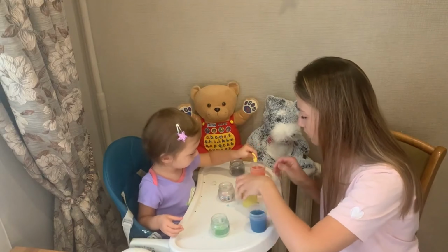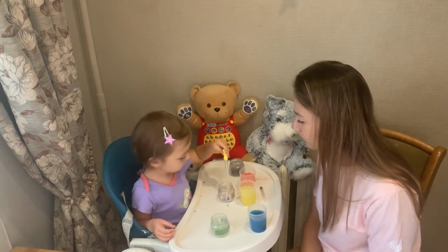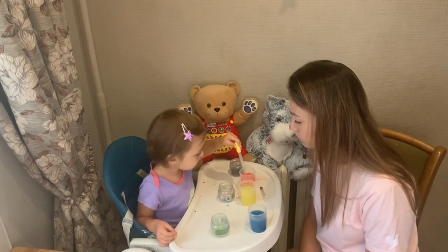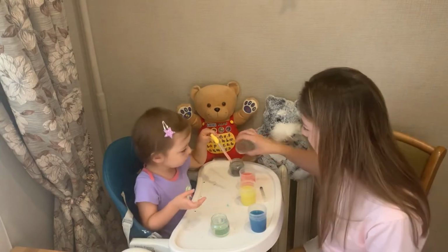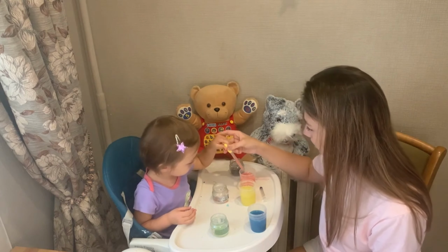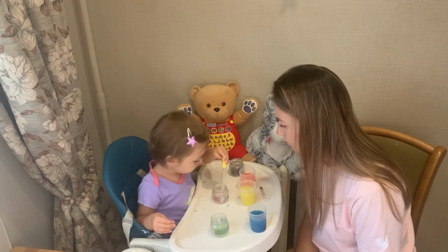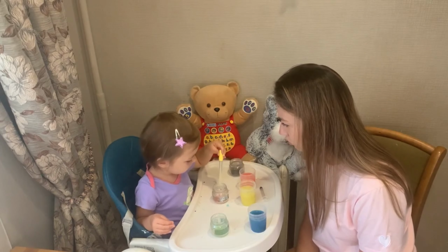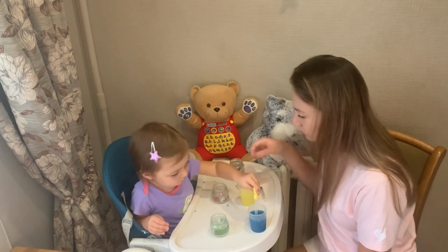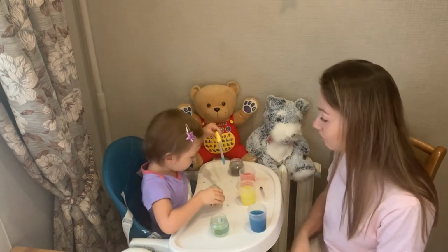And now let's mix yellow and red. Red and yellow, let's mix. In this jar, sweetie, in this jar. Okay, yellow and red. Let's mix yellow and red and you will see one new color. Red, okay, some more. Pick some more, and now yellow. Pick some more yellow. Some more. Let's see. Oh, it's orange. Can you see it's orange?